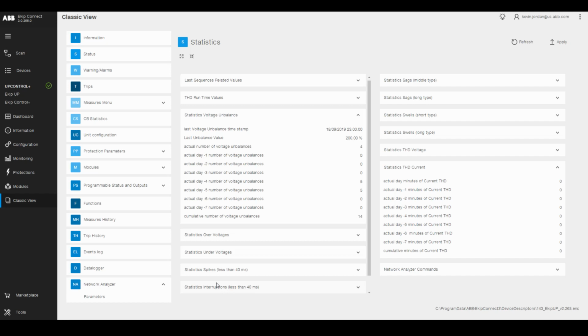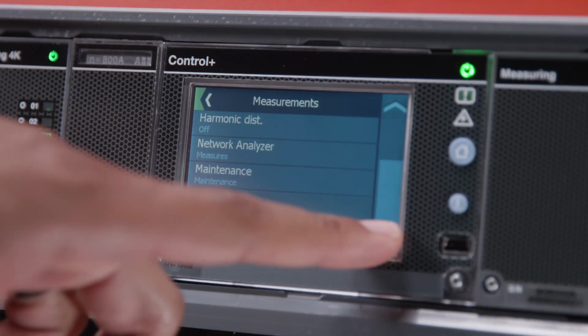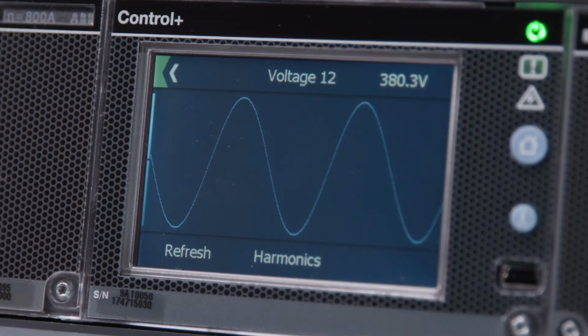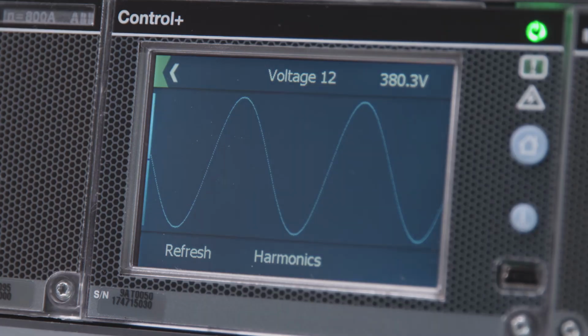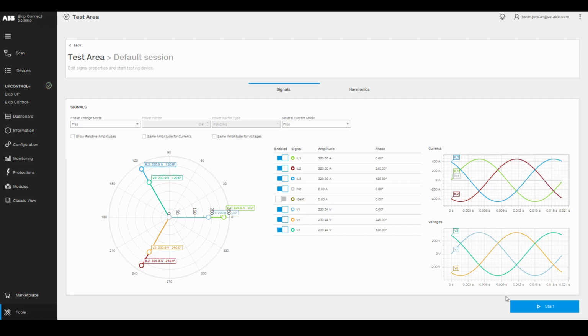With this unit, we can simulate current and voltage harmonics employing the Ekip Connect software testing tool on a laptop connected via a USB port to the Ekip testing and programming unit. This system shows how we can monitor a wide variety of power quality parameters, including these: metering power with various displays, a network analyzer that displays a range of power quality information like total harmonic distortion, single harmonics up to the 50th, voltage sags and swells, unbalance, and interruptions. Additionally, waveforms for current and voltage.